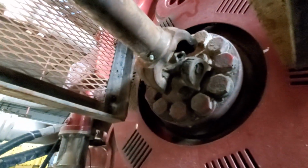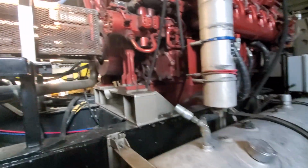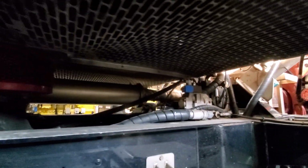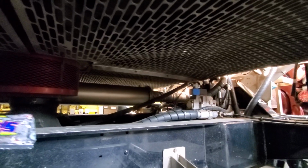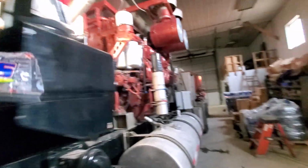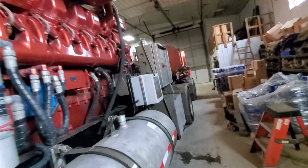As you can see, there's 2 greasers right there. There should be 2 more off in here. Make sure you grease those. Check for any leaks, any suspicious noises. Also, there's like a belt or something in here that has to be replaced. So if you hear any funny noises, remember to keep track of that stuff.